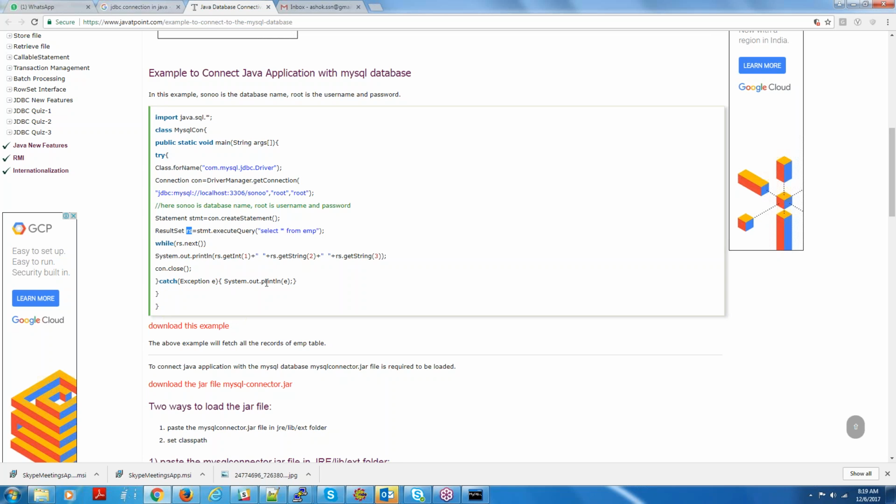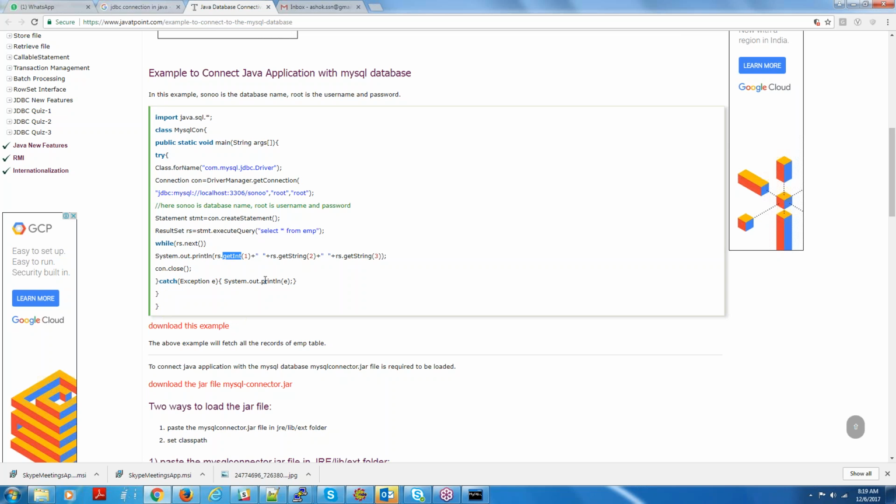Initially the rs pointer will be outside of any row. If there are 10 rows and the first row is row number 1, the rs pointer will be at the 0th position. So it will never even point to the first row initially. When you call rs.next, it will move to the first row, right? Once it moves to the first row, these are like column numbers. getInt(1) is the first column. You need to know which data type it is.